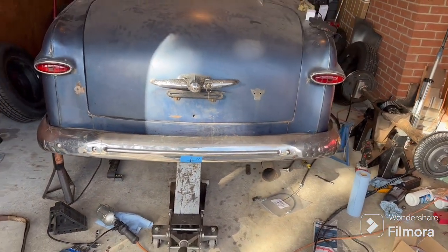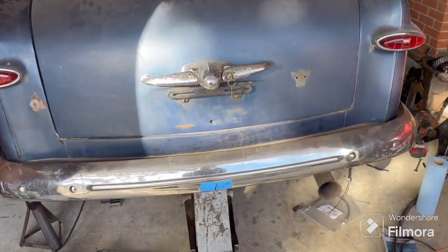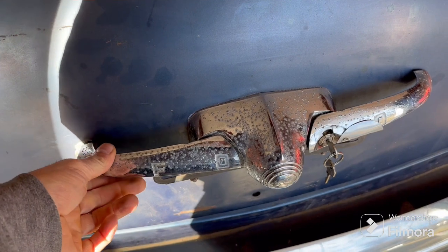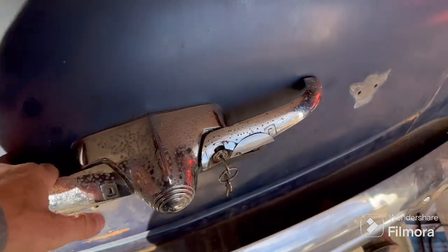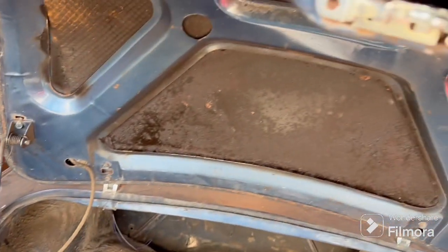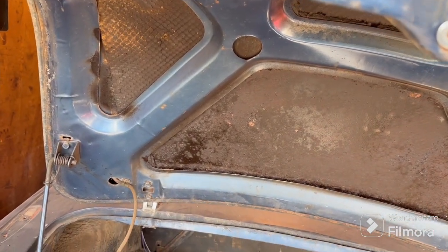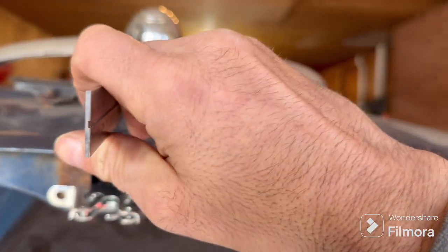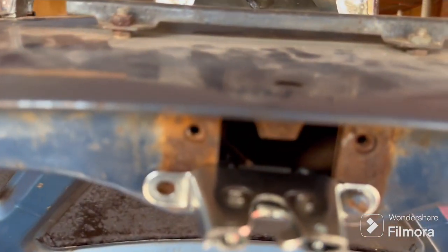Done. I may honestly just leave it where it is because nobody's ever going to know. I don't know why this is moving now — I don't remember that ever moving before. If anybody has one of these in better shape I'm looking. It's like a quarter inch off center, but really it's not worth all the extra effort to move it over a quarter inch and figure out all these holes.